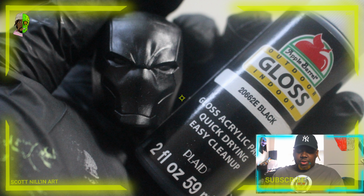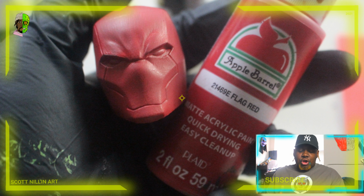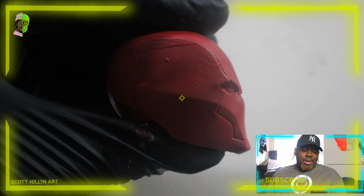Okay, this is the helmet. The first coat I used a black gloss on that helmet. The second coat was a silver. And the third coat was red. Now I don't think I had to do all that. I maybe could have done a black and then just done the red, but it doesn't matter.